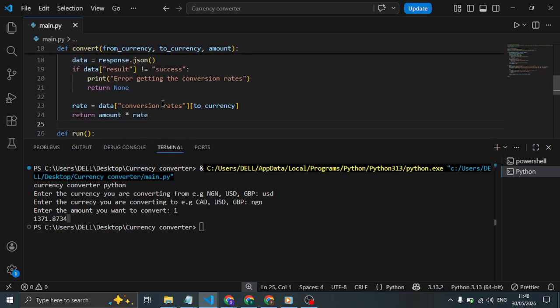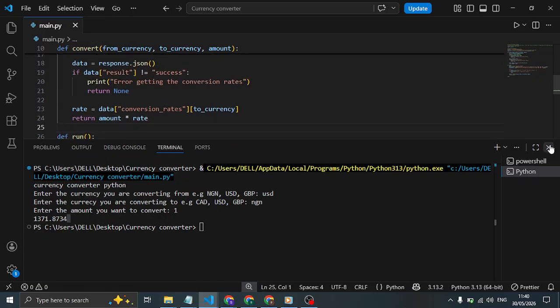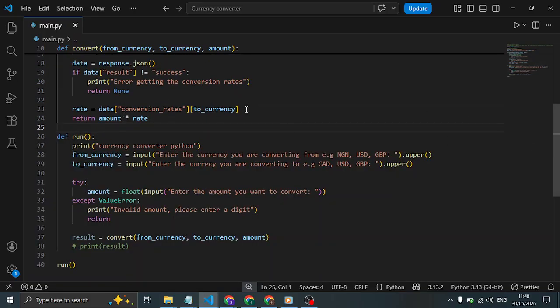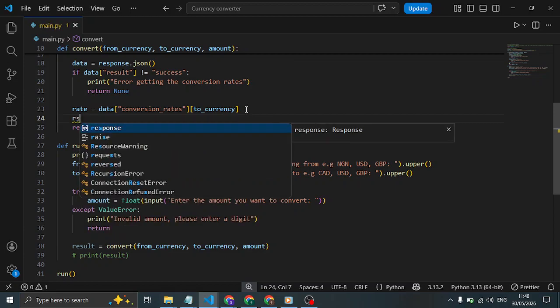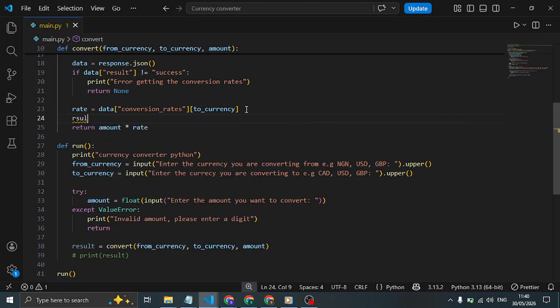But in your own case, you can do something like this and say result equals amount multiplied by rate.